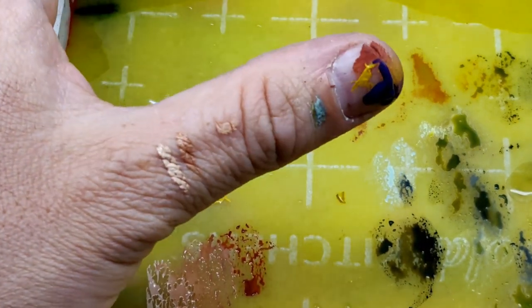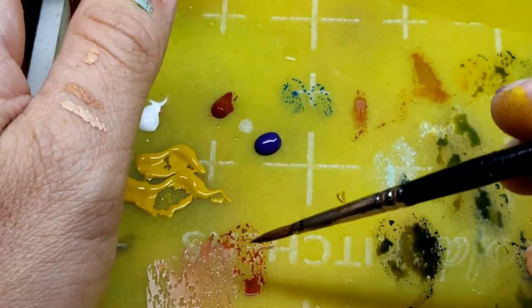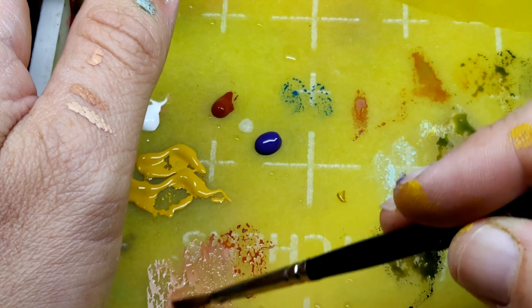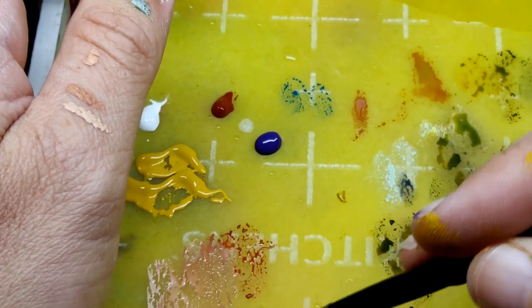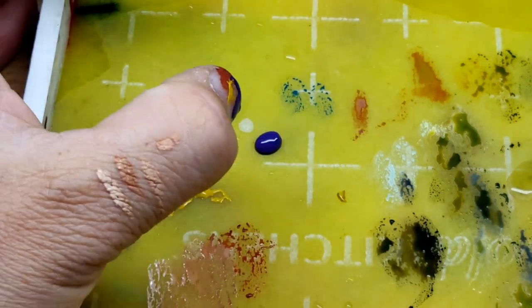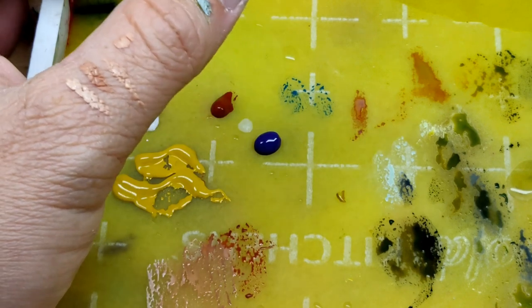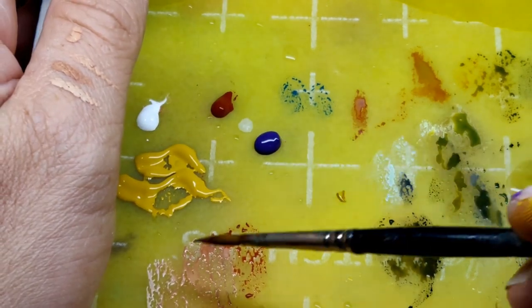I'm trying to figure out what kind of skin color I'm going to use. Initially, I started out just sort of matching my own skin color, or trying to. I don't know if I got that close. And I was going to use that to paint the tentacles on this model.